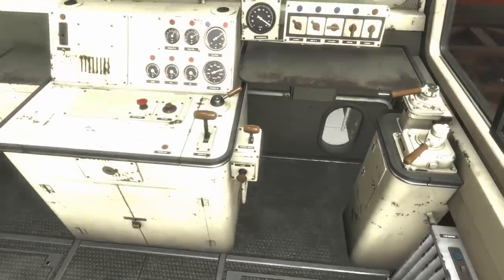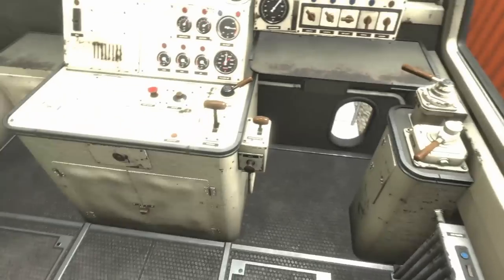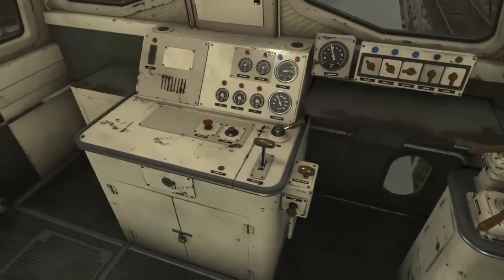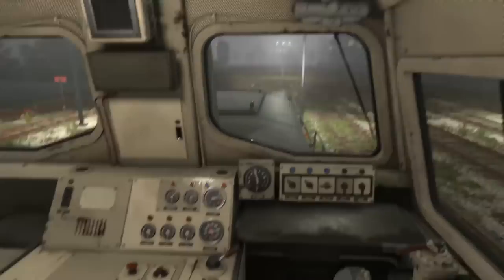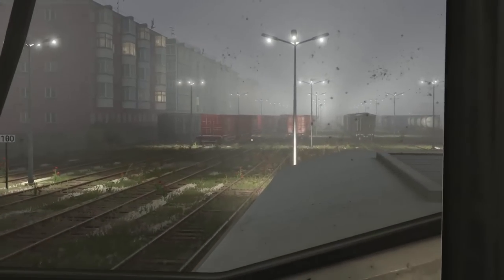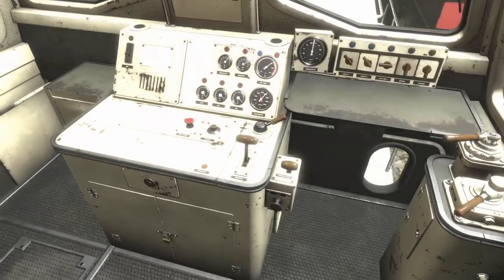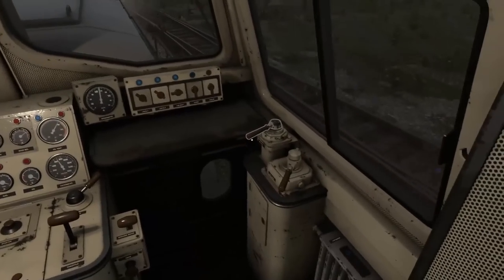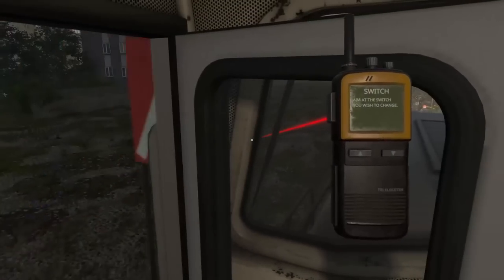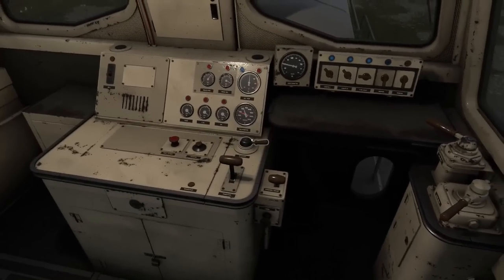Okay, that's probably plenty of speed. God, this thing slows down fast when you slam on the dynamic and the independent. We like dropped half of our speed just instantaneously. Alright, yard leads here. Kapow. Alright, now we should be lined back into those tractors because that's where we came from.